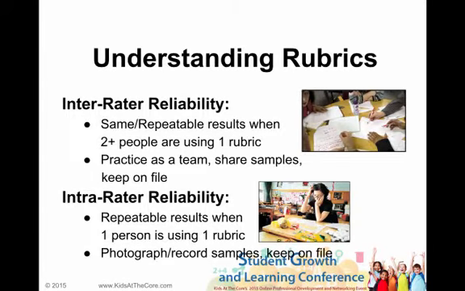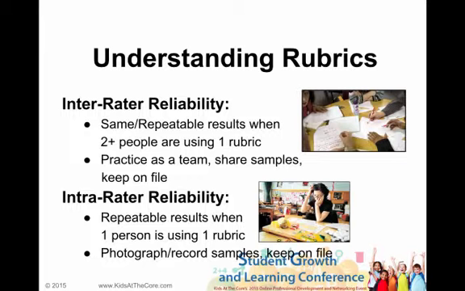Now, rubrics are great tools to help us with something that we call reliability. Reliability is the repeatability of results. So theoretically, if you were to develop an assessment and give it to several different groups of similar students, you should get relatively similar results. That would be a reliable tool.